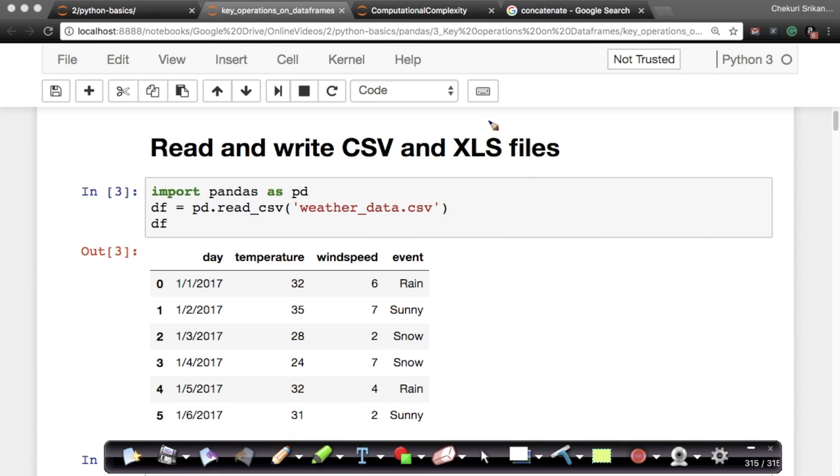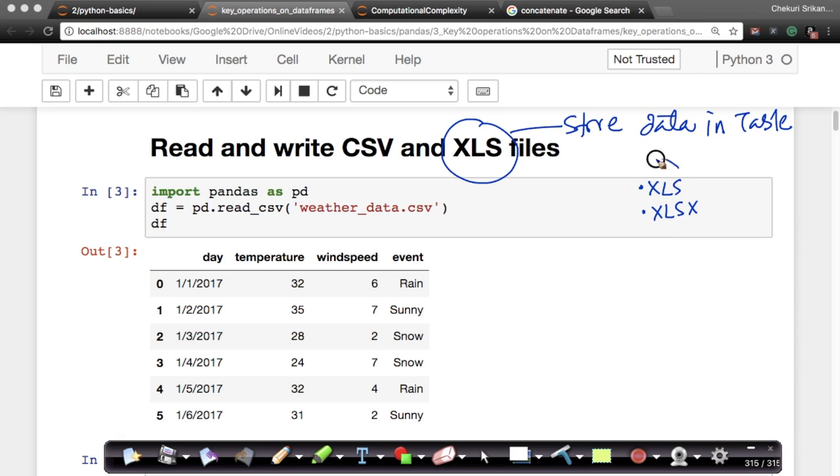So Excel files are often used to store data in tables, and they typically have .xls or .xlsx extensions. These are Excel files which are part of the Microsoft Office suite of software.